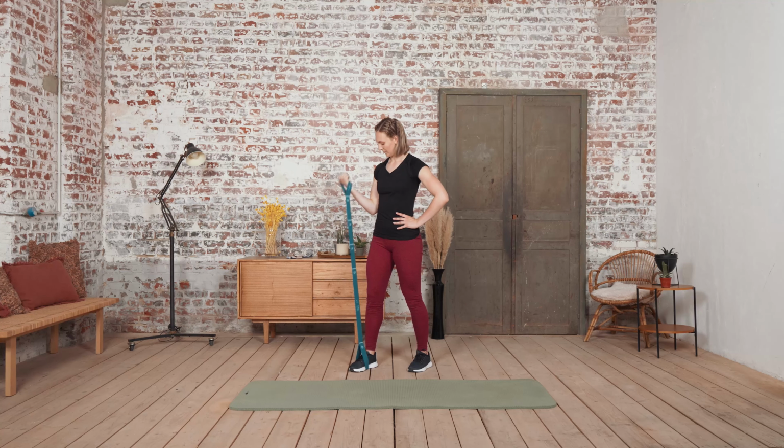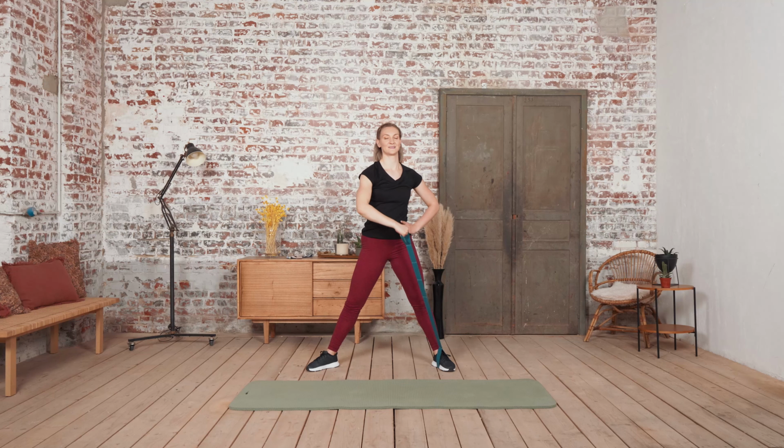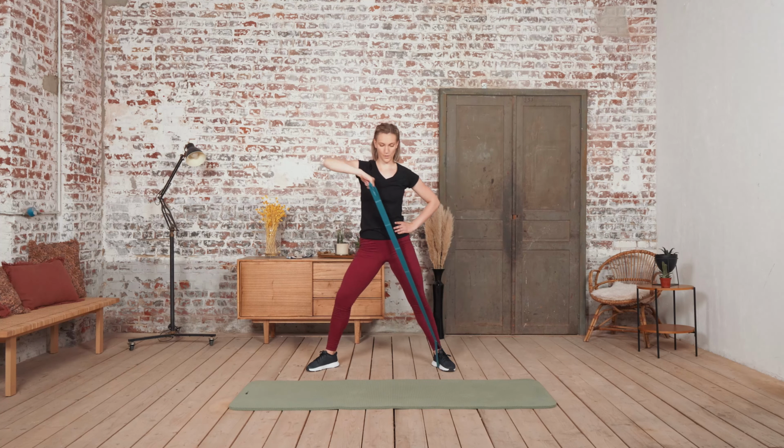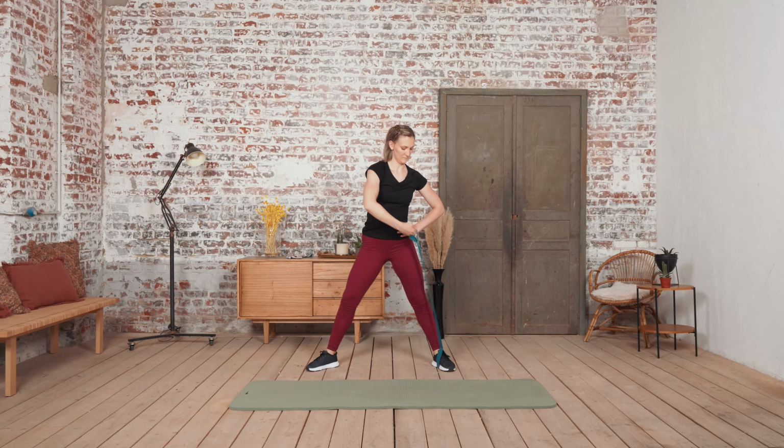Today we're having a 15-minute session where we will strengthen your arms. We will do a total of 11 exercises with 45 seconds of workout per exercise and 15 seconds of recovery to get ready for the next exercise. Finally, we will finish with some stretching. So you just need your mat, your elastic band, and your motivation.